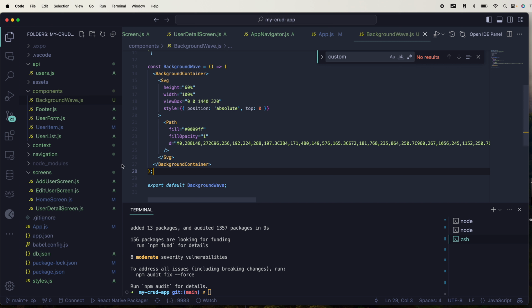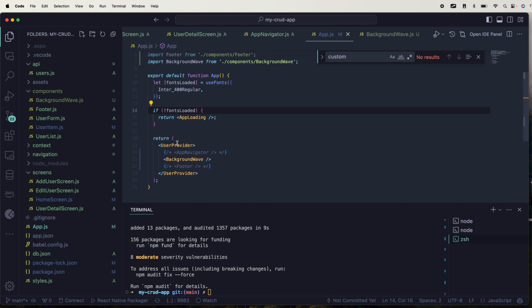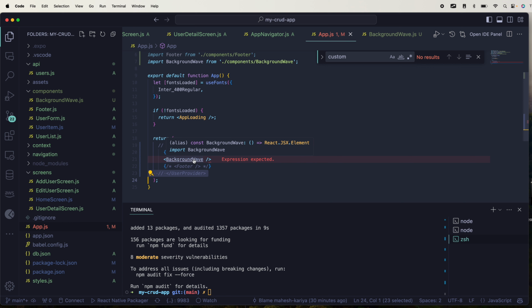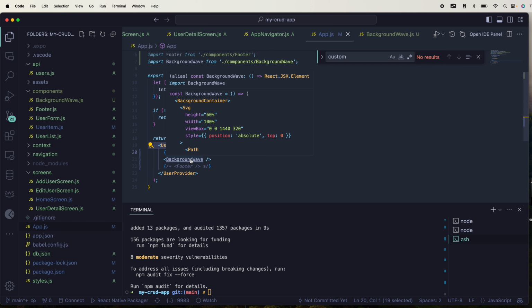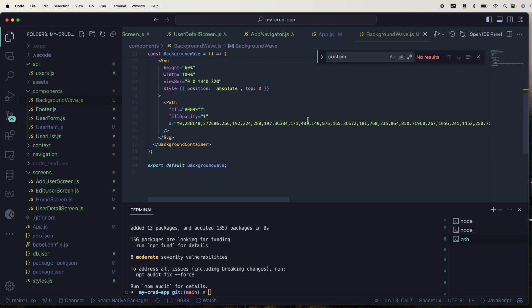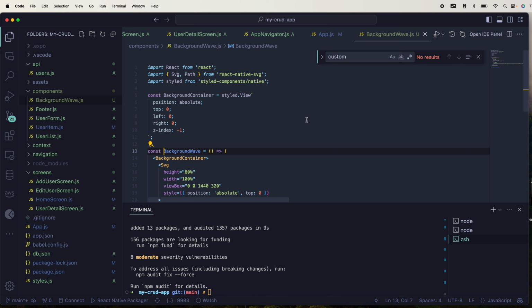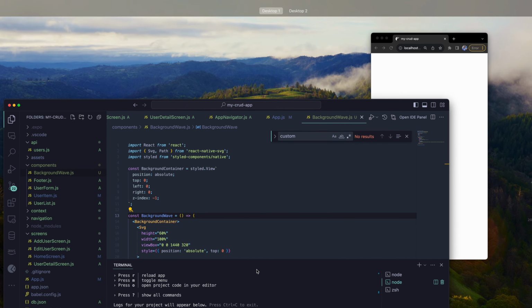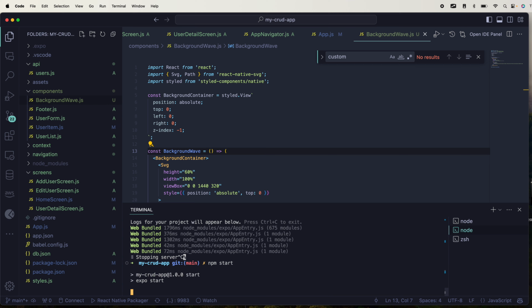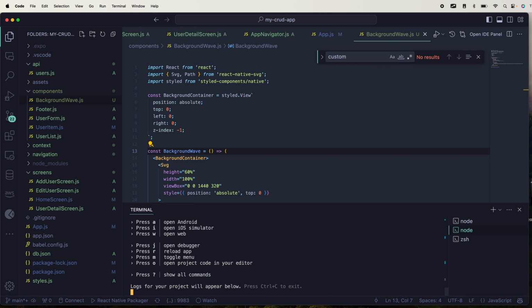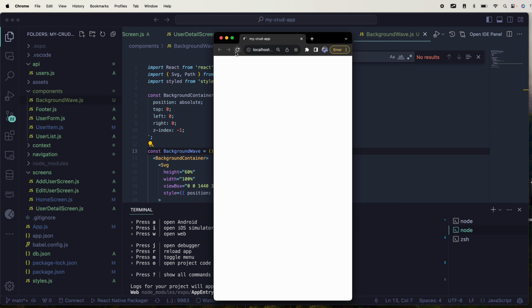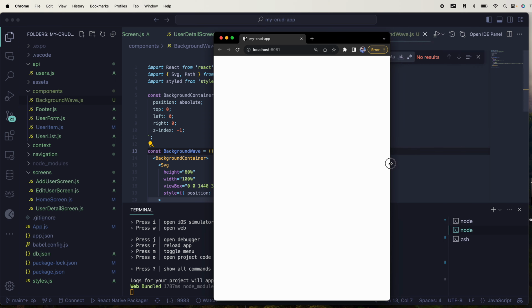It's expected that it should come. Background wave, let's remove this provider as well, and let's use this single thing, let it be. I'm exporting this, but yeah, this piece of code should work. I might be making some mistakes, so when we refresh, it should, let it be.